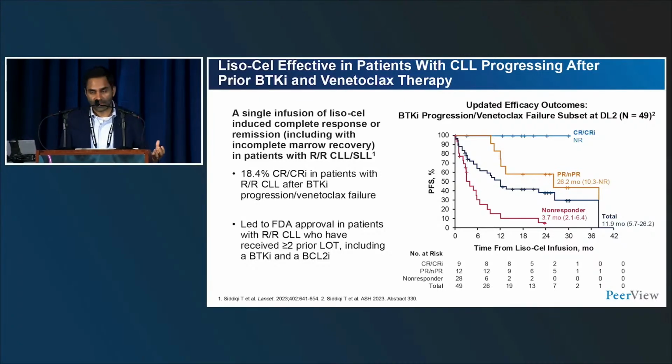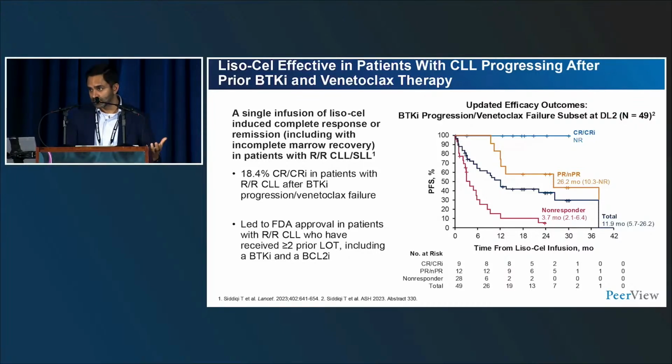And then when we look at the outcomes for patients who were able to achieve that depth of response, you can see that represented in the blue line here with the progression-free survival, the median not yet reached. Even for the patients who achieved a partial response, you see this PFS again in a little more than 2-year range, 26.2 months. And while we don't show it here, we can also use measurable residual disease to help further stratify outcomes. So patients who achieve UMRD in particular have very good outcomes, whether they have CRs or PRs.